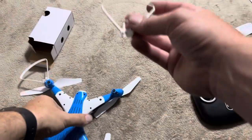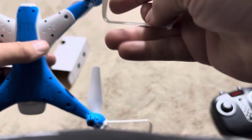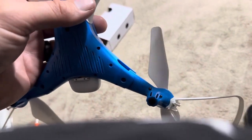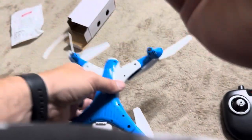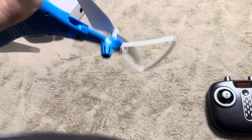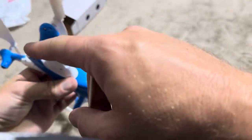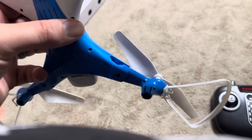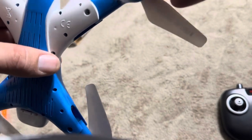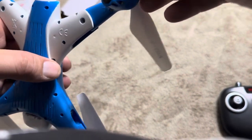Now this is going to come with protectors almost for the blades, so they just kind of stick out there. The issue that I'm running into is these are made of such flimsy plastic that it's virtually impossible to get them to clip on properly. So you can kind of see here, these are little plastic things that are going to slide right into the slots right up here below the blades. And then these things are supposed to clip into these little holes and go down through those little slots. The problem is the little slots bend and don't fit exactly right.